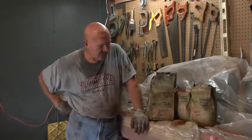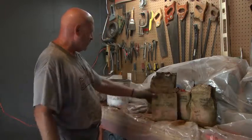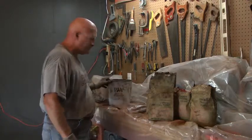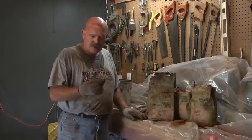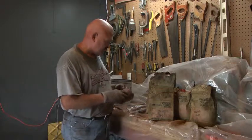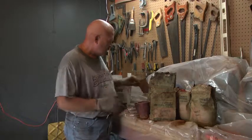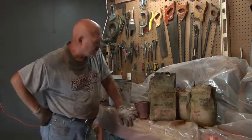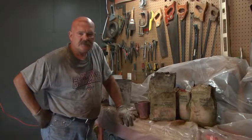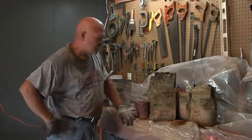Now comes the time to mix the dyes. I've got Harvest Gold, Red, Goldenrod, actually, which I'm pretty much out of, black and brown. Brown is my base color for most of the blocks. Generally, I use 4 ounces of brown as a base, and I'll do some blocks just like that with nothing else in them. Other mixes, I'll add some black to it, or any combination that you want to get the look that you want. Just have to experiment. But I found that 4 ounces of the base color gives a good base.